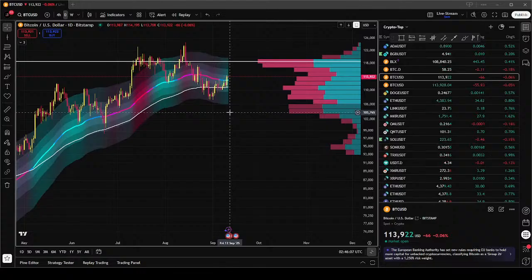Someone told me a few days ago, this guy is from Europe. He lost a lot of money. He was very emotional, closing, opening positions. He lost a lot of money. And he said, hey, I did this paper trading stuff. I thought it was very good. But when I did it in real life, with real money, I lost everything.